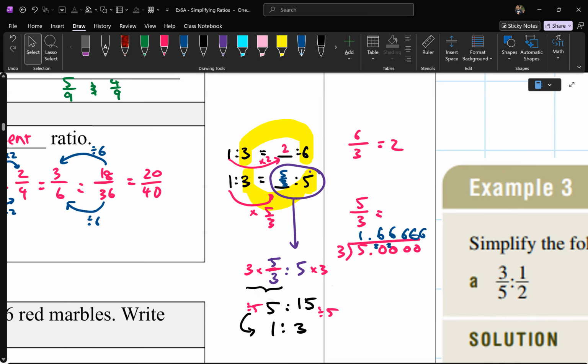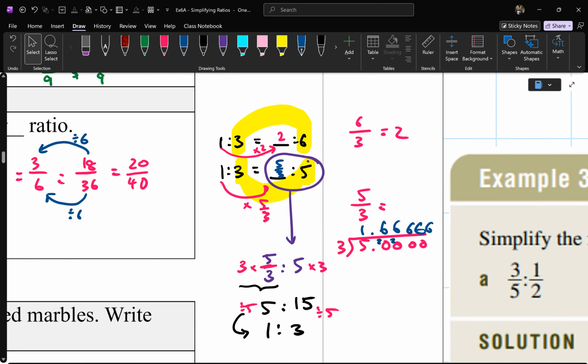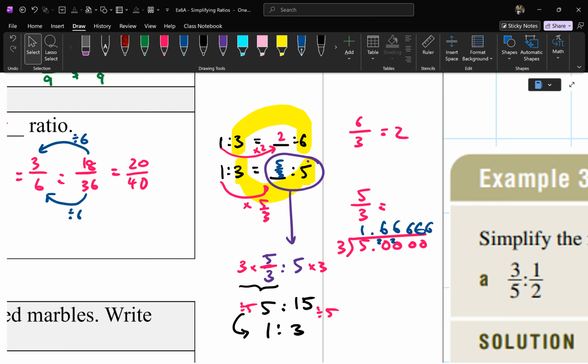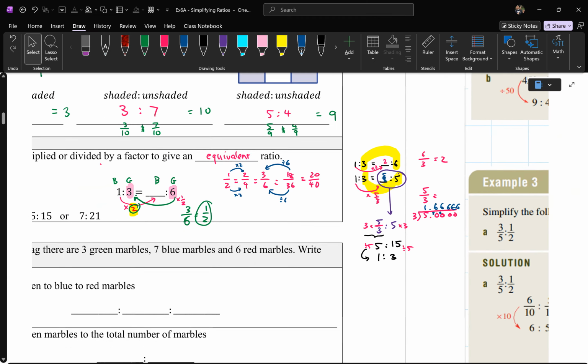So in one example, you see one was intuition. Most students can do that. In the next one, all I did was change a digit, one digit, one unit, from 6 to 5. And can you see the level of mathematics that I'm using? I'm using everything that you've learnt previously to problem solve. And that's proving 1 to 3 is equivalent to 5 to 15, which is the same thing as 5/3 to 5. Okay? All right, team.